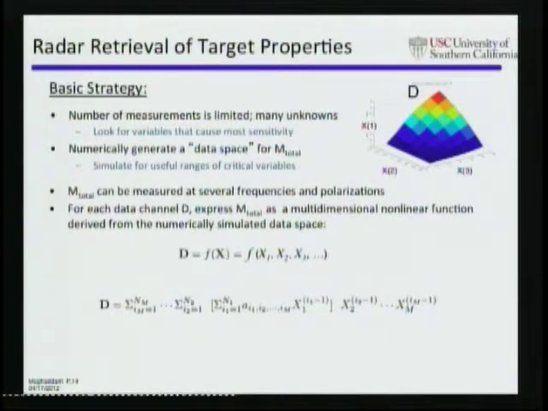You will ask, why? You already have a numerical model, which is hopefully accurate. Why would you have to do another set of function fitting? Well, once you have a closed form function, it makes your retrieval job, or the inversion job at the end, much, much easier, because now you have an analytical function. You don't have to do a numerical search for the solution anymore. If you have the closed form function, then you can much more easily retrieve what those unknowns like x1, x2, and x3 are.